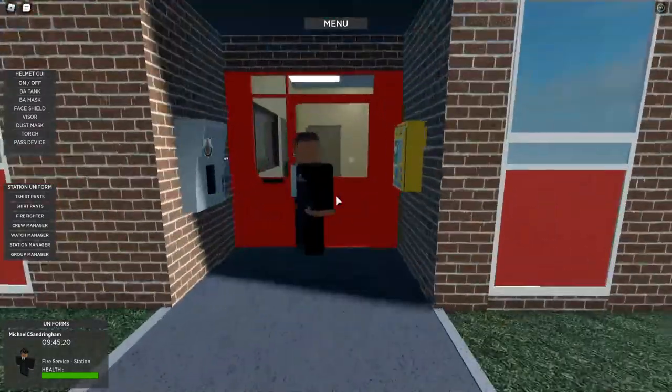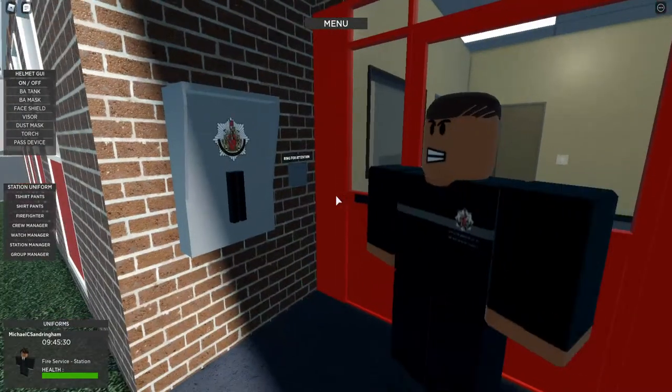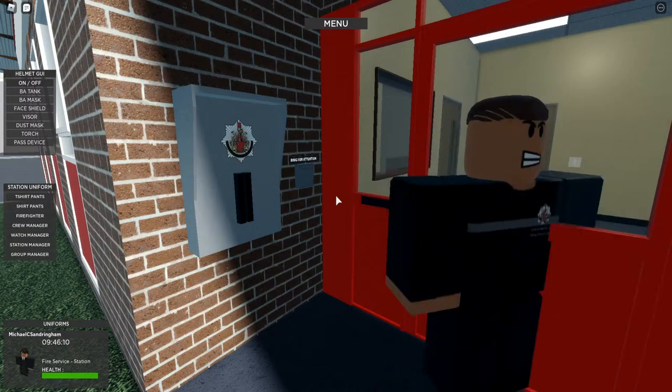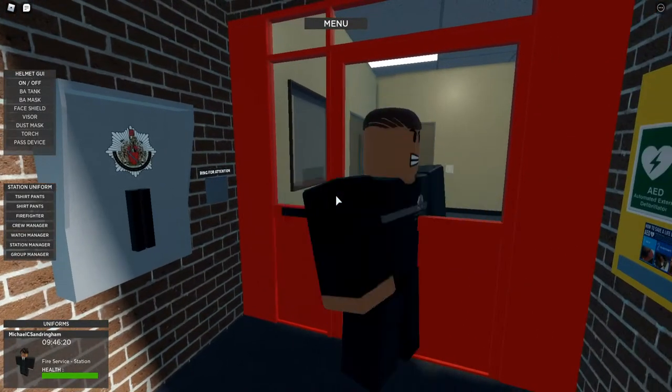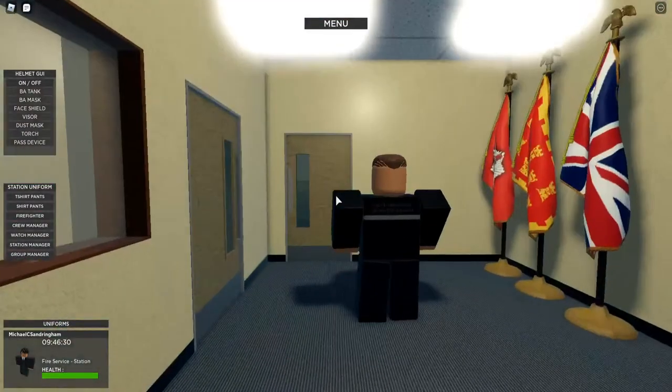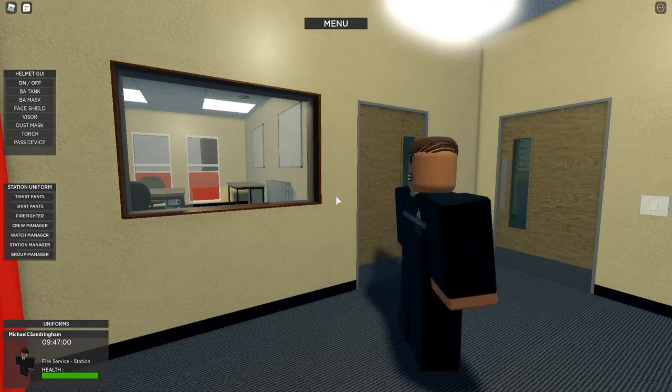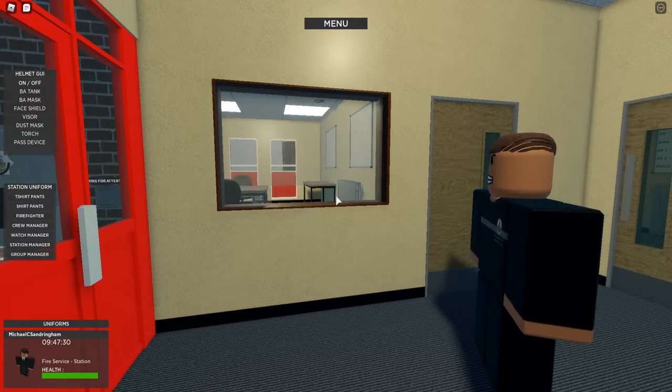We'd like to come through the door here. This is the doorbell - this is what you ring for attention. If you ring, it has to signify what door you're at so we don't go to the wrong door, because that wouldn't be great. As you first come through, this is the watch office on the left where you can sign in and the crews will do their day-to-day general admin work in there.